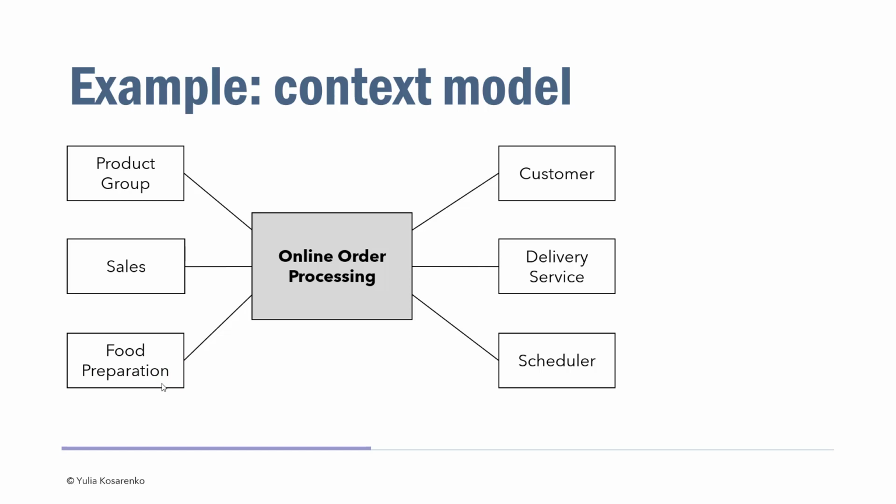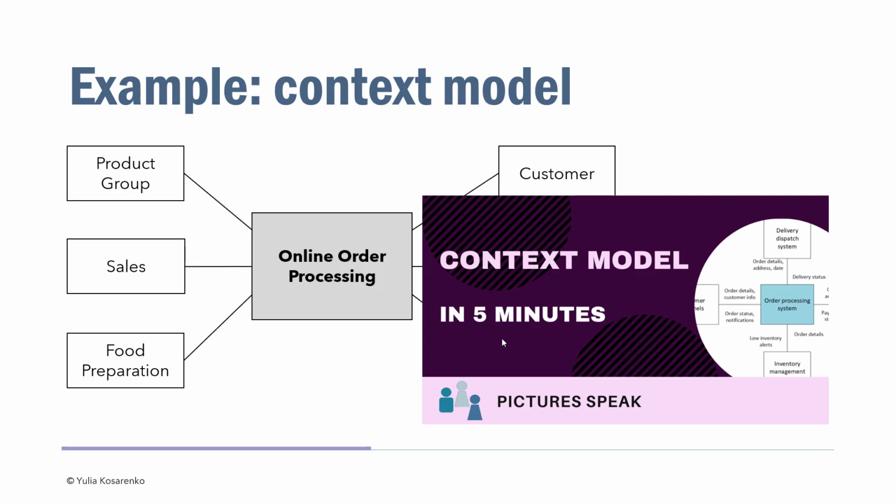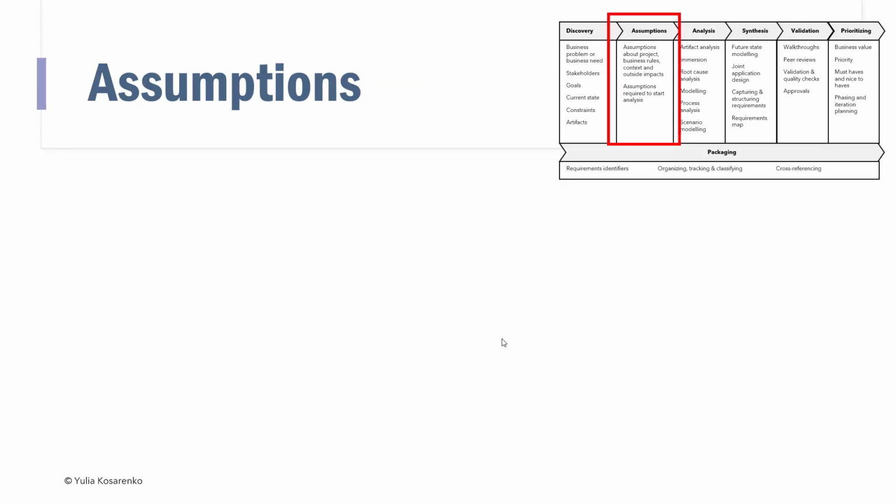And in this case, imagine this is a catering company that wants to receive orders online. On the other hand, you will have customers interacting with this system, delivery services that will be delivering the catering orders, and the scheduler that will be scheduling these deliveries. So in this case, I'm discovering different stakeholders or different actors that will be impacted or will need to use this solution. I do have another video about how to create context models. Check it out. I'm using some of the most popular tools, and I will post a link to this video in the description. Moving along, so we've done some discovery.